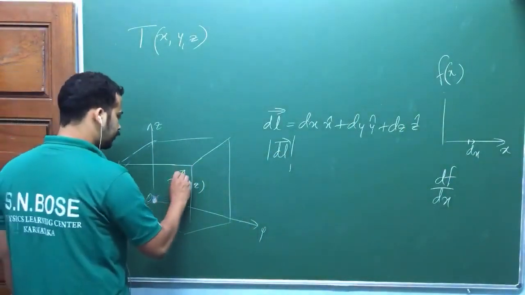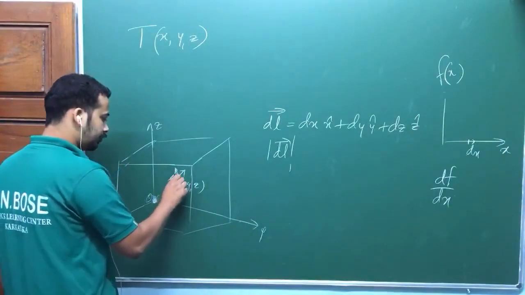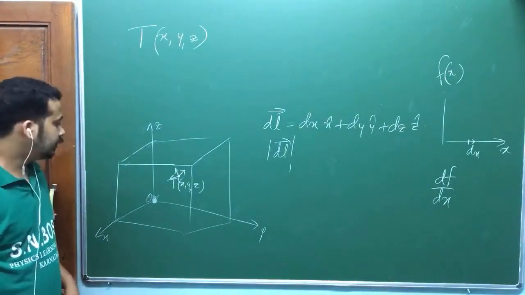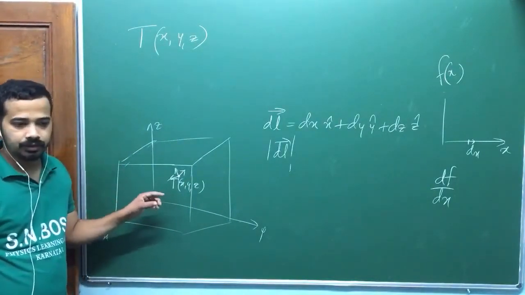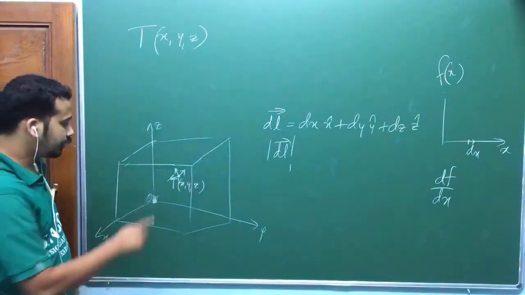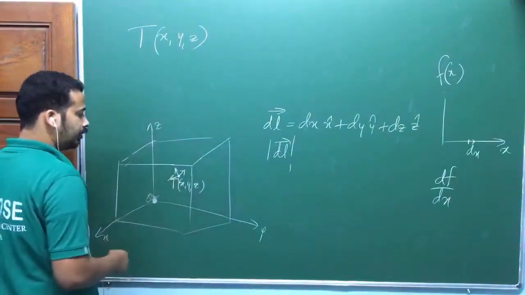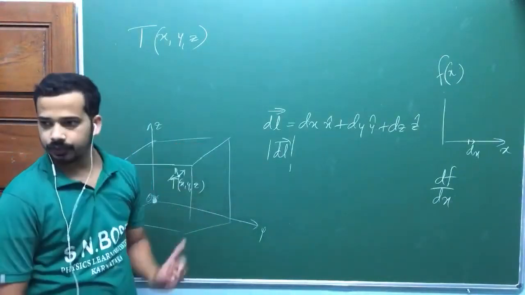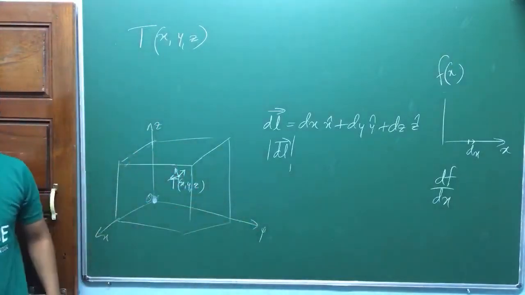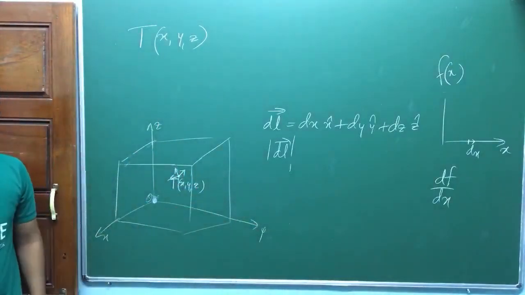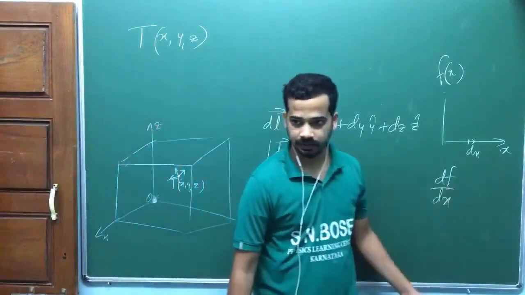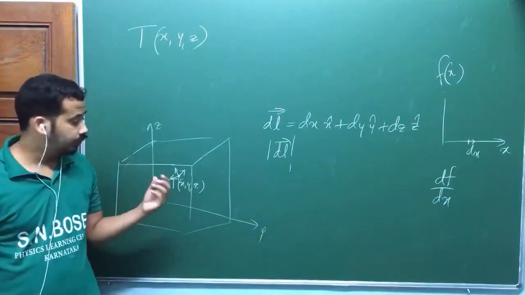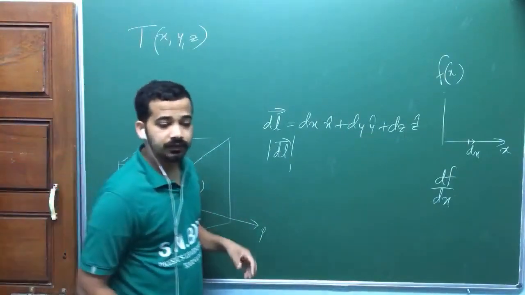You can move in this direction, you can move in this direction, you can move downward, vertically, upward, horizontal, isn't it? Now, what is the rate of change of this temperature? What is the rate of change of temperature when you move in this direction, when you move downward, when you move upward, when you move horizontally, isn't it? So that's the question. Here you have only one rate of change, isn't it? Look at here. Here infinitely many rates of change come because you can move from that point to a neighboring point in infinitely many ways, isn't it?